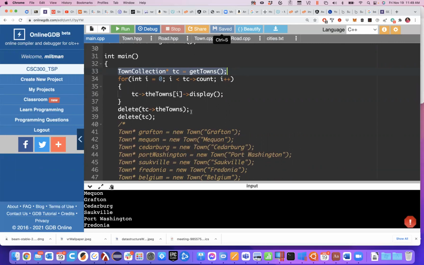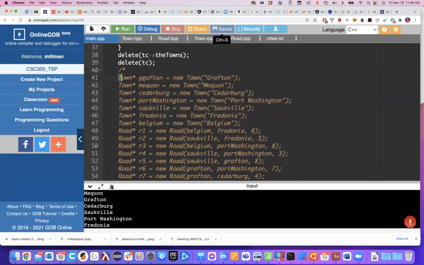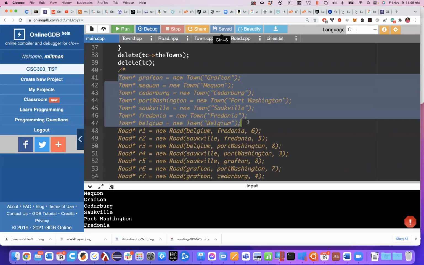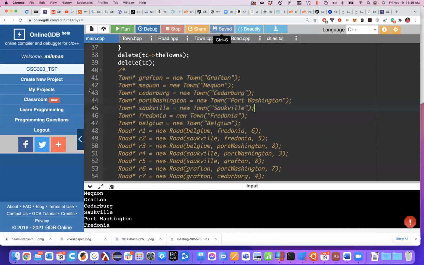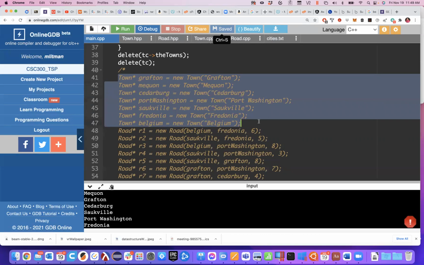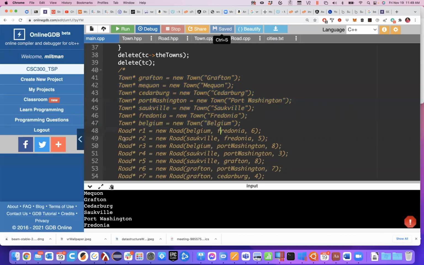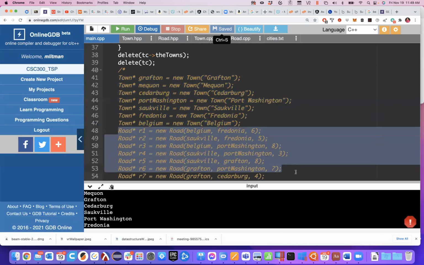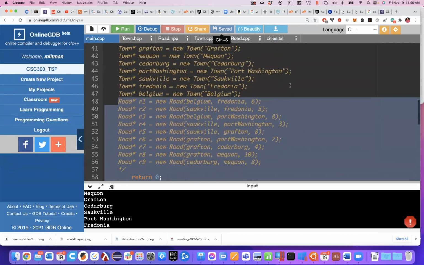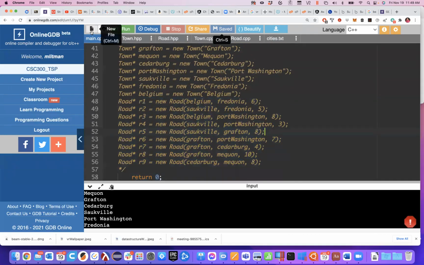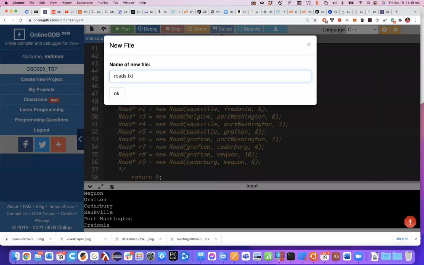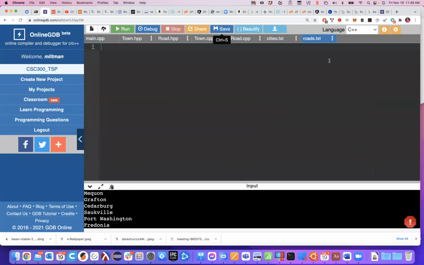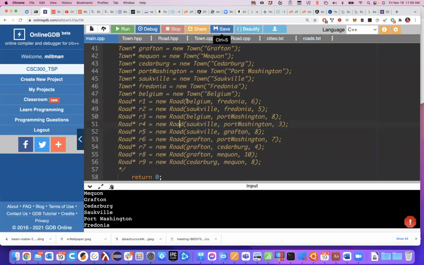So what comes next? What we've done so far is we've covered this part of the equation, right? By having this file with all my town names in it, I've solved the problem of, oh, I can create all these towns. Done. I have my town collection. But now I need to create these roads. So maybe we go ahead and have another file, roads.txt. Now what's going to be inside of roads.txt?